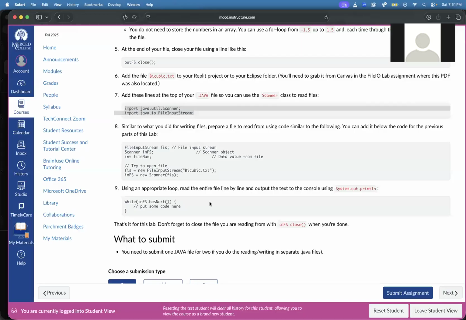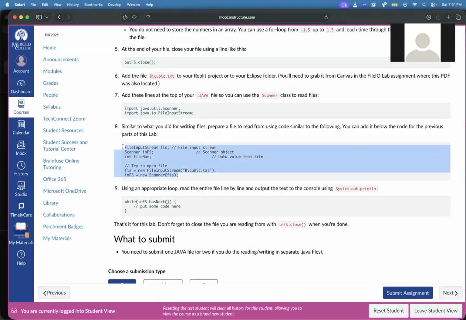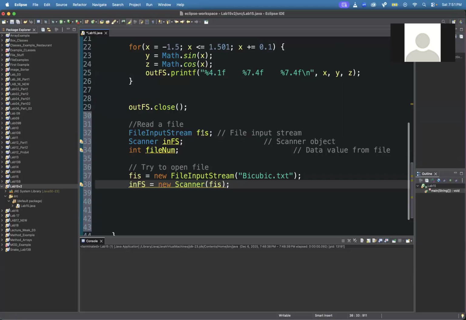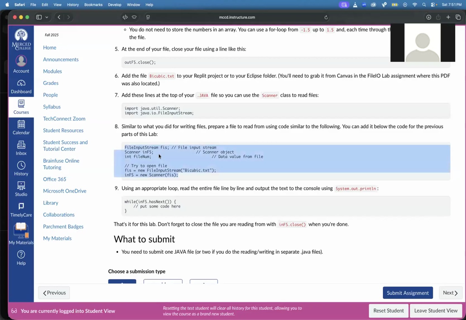How do we do it? Well, we need this stuff. We create a FileInputStream, and we create a Scanner. The instructions say to read the entire file line by line and output the text to the console.